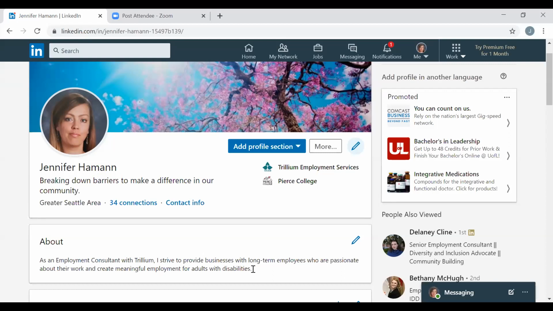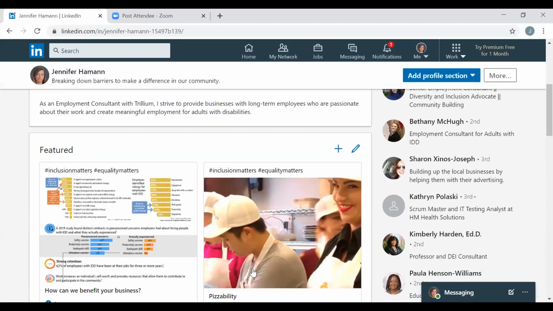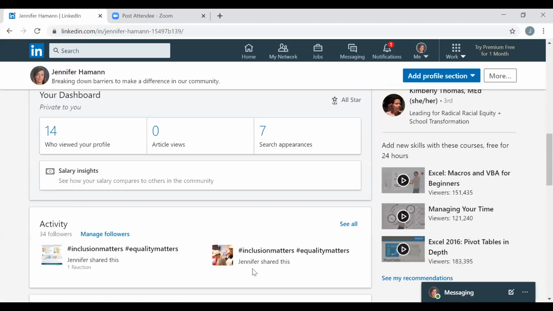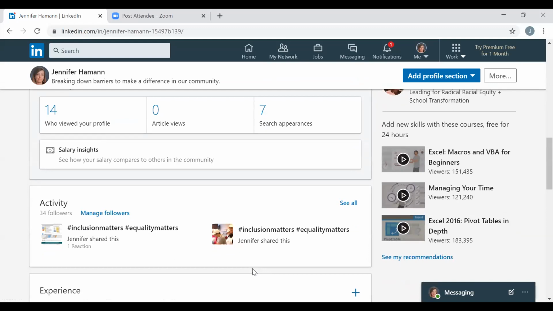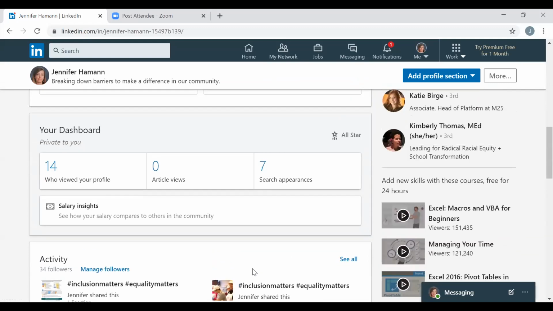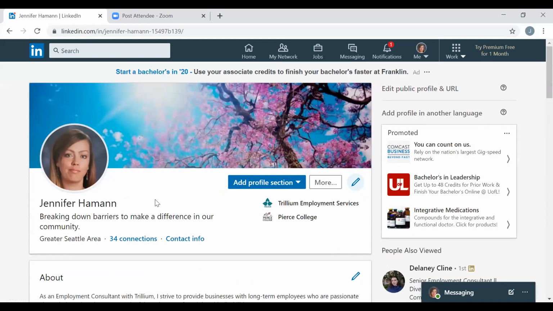Okay, so your skills, you can take skills assessments too if you want. I haven't done those yet, so I wouldn't really be able to testify on that. So then you're going to go to building your network.